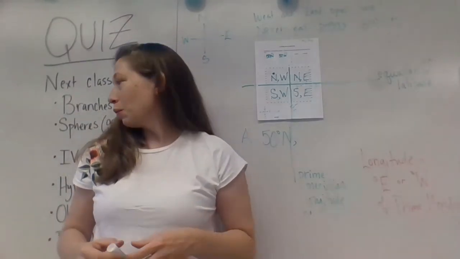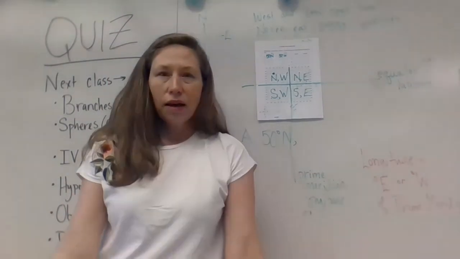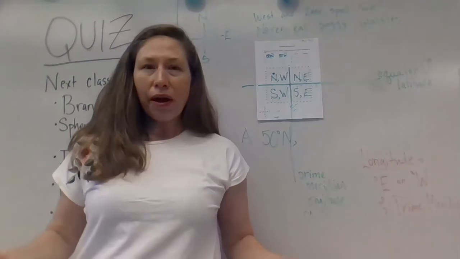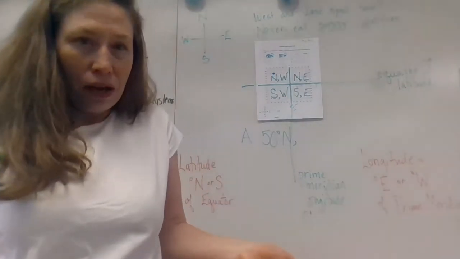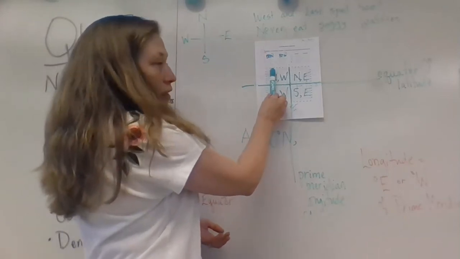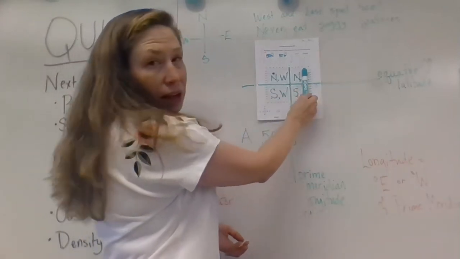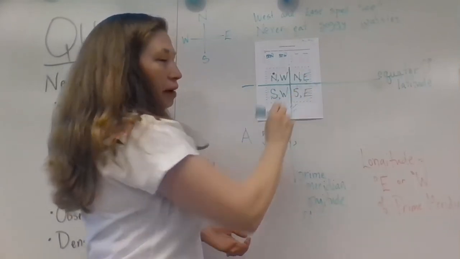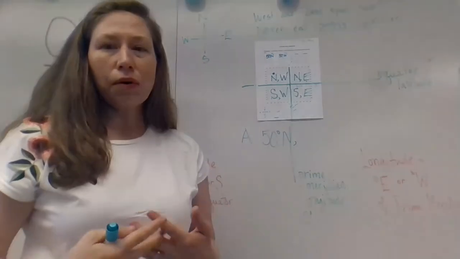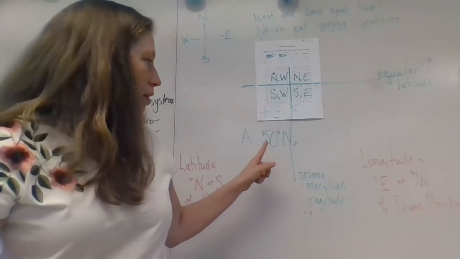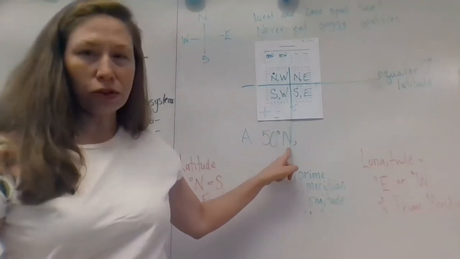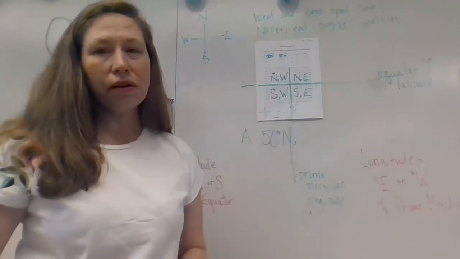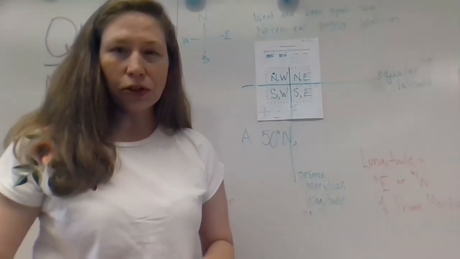Sometimes I was having students that were not putting any directions on their answers at all, and there's just no way for me to know where that is. If you say 50, I don't know if you're talking about this 50 line right here, or there's another 50 line right here, there's another 50 degree line right here, and there's another 50 degree line down here. I have no idea what you're trying to say. So it's very important that you put the number, the degree sign, and then the direction that is above or below the equator if it's latitude, and then east or west of the prime meridian if it's a longitude line.